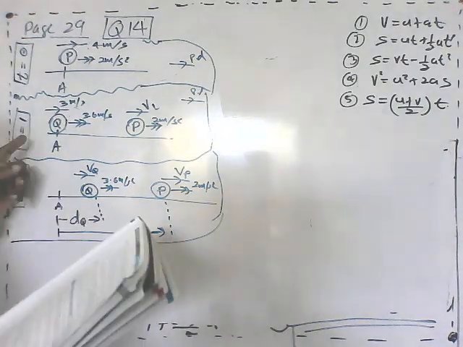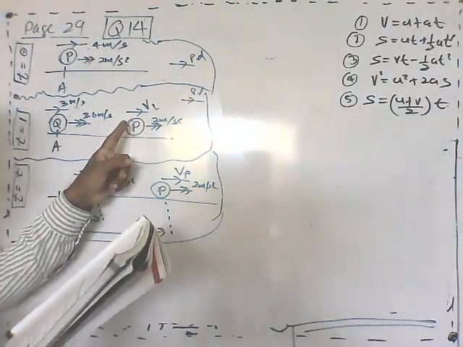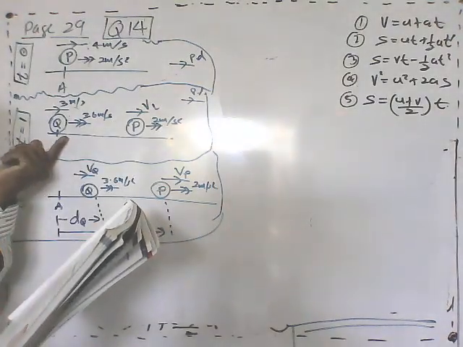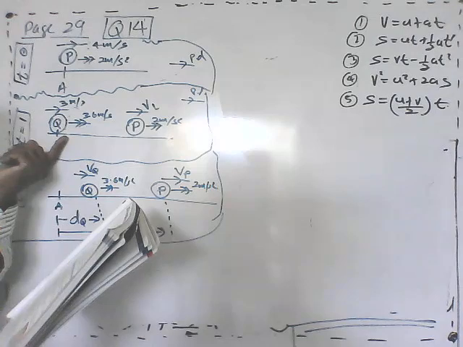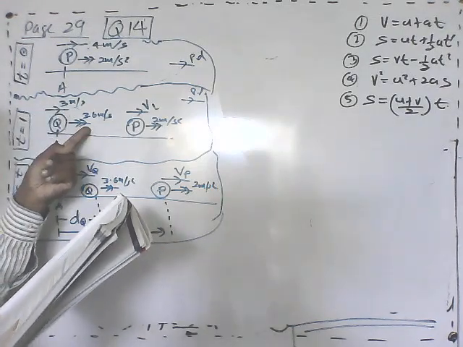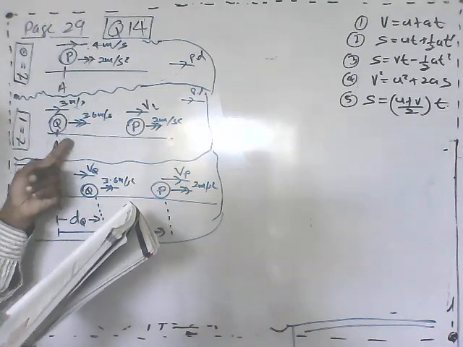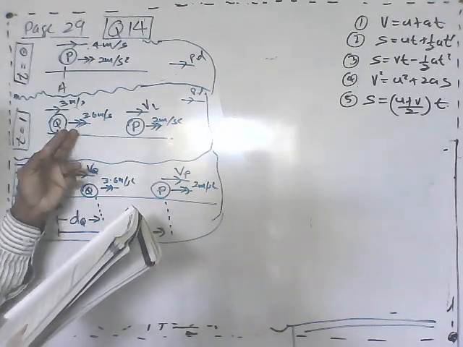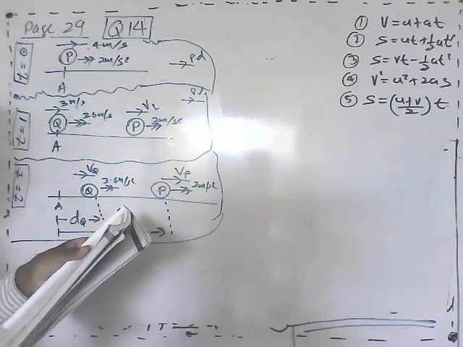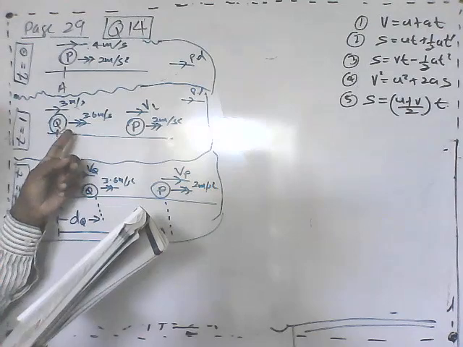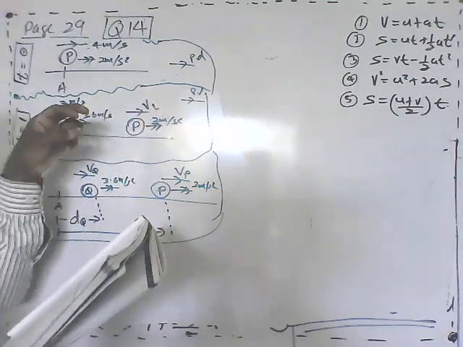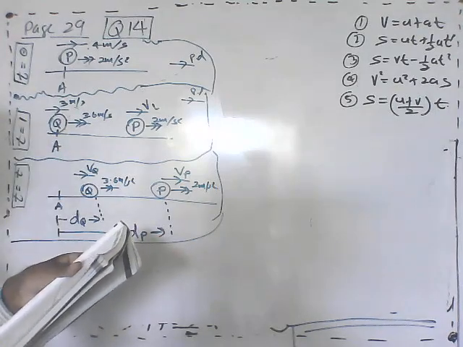So after 1 second, this yellow one should go forward. 1 second later, Q passes through point A. So he appears here with a speed of 3 meters per second, that I have put here, and his acceleration was already given at the beginning. Throughout the motion, this fellow's acceleration is 3.6 meters per second squared, with speed 3, moving in the same direction. Now he also came into the scene.